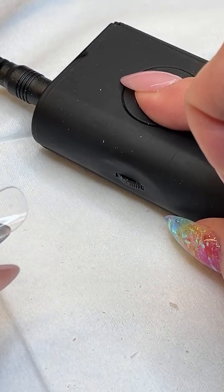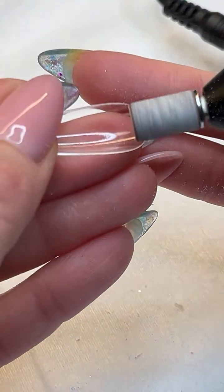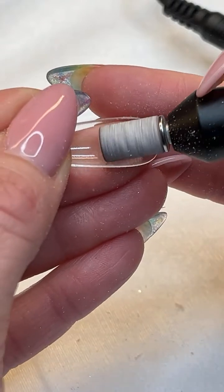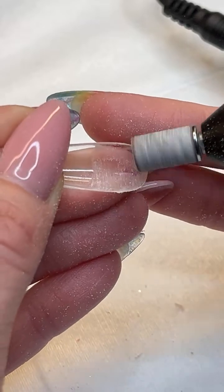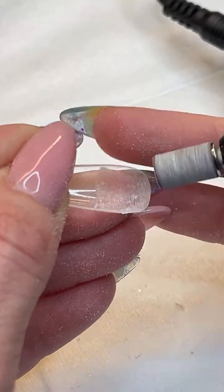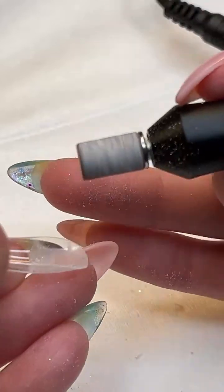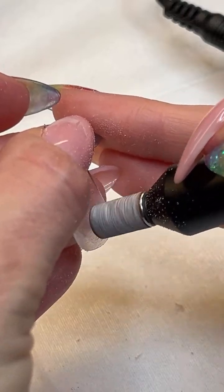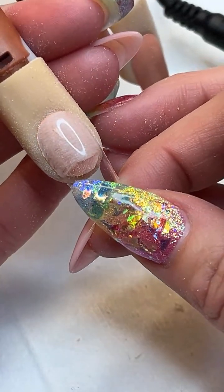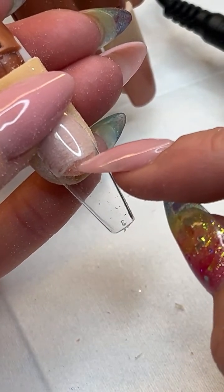So you want to make sure that you're going through. We're going to turn our e-file back on. Still at that same prep speed, we're going to go through and gently remove the shine from the well of that tip. Wherever this tip is going to come in contact with that natural nail, you want to make sure that you've completely removed the shine. So I'm going to take a look. I've taken a good amount of that out. It looks like I missed my edge over here, so I want to make sure that I get all the way down to that edge so I don't have any shine left in there. And then let's see where this sits on the nail. So I'm going to measure that, place that where it's going to sit. You can see there's still a little bit of area right down here that I haven't removed the shine from.